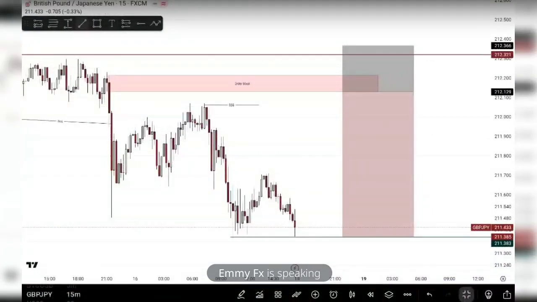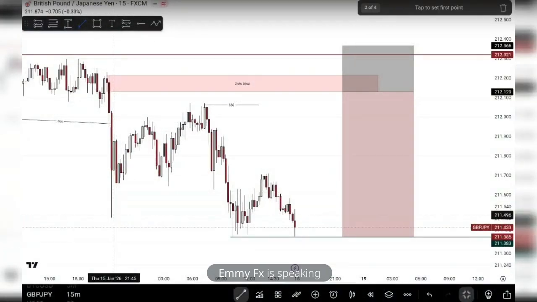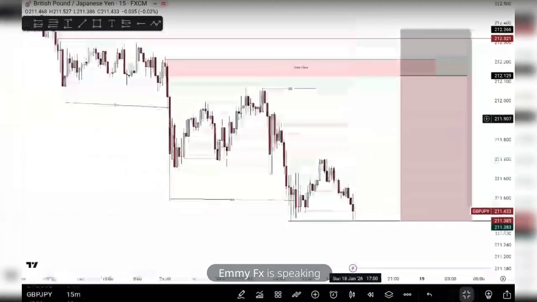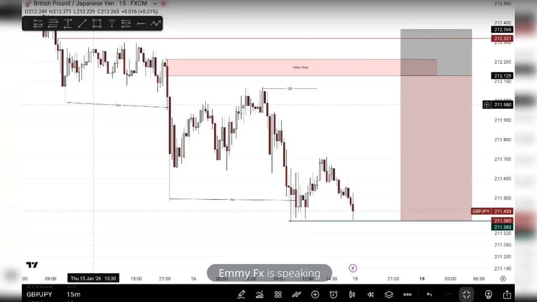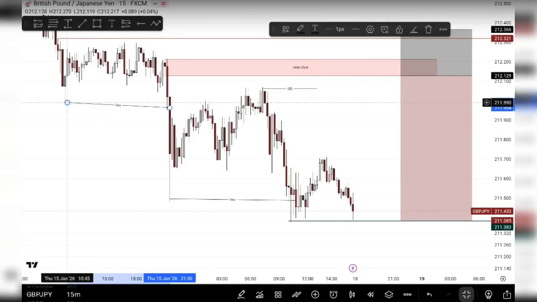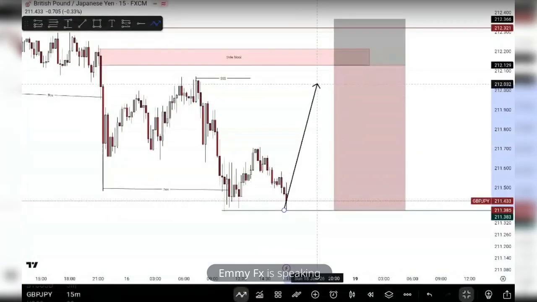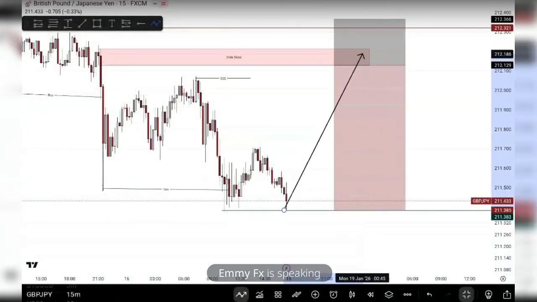We have this break of structure to the downside. So we need a sell at this spot. We need the market to give us a sell. So we need the market to return back to this order block and take out liquidity from here, give us a move to the downside, right?